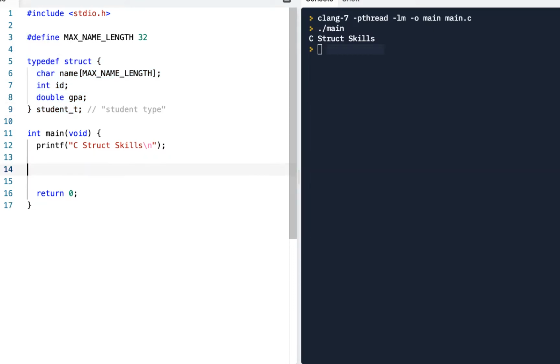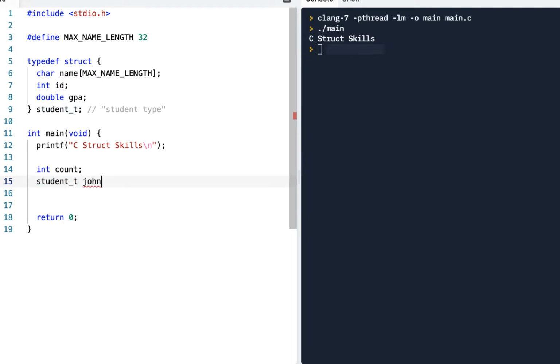Just like we can say integer count, an integer variable called count, now we can have a variable of type student_t. This student_t is a data type, just like int is a data type.